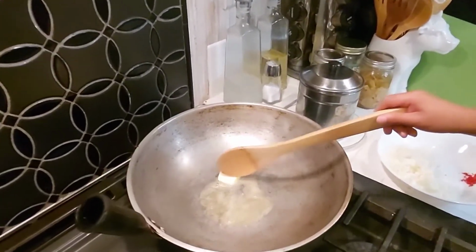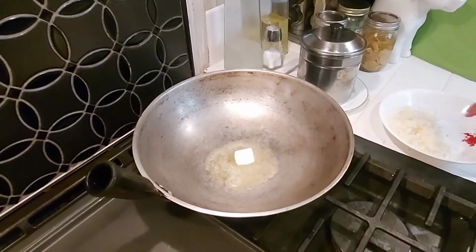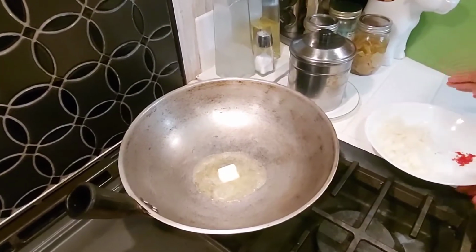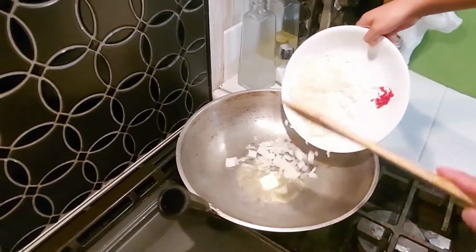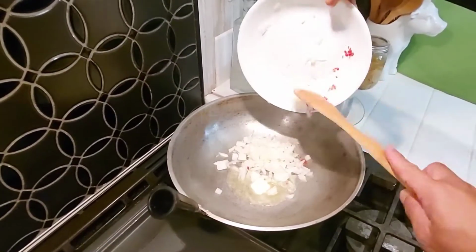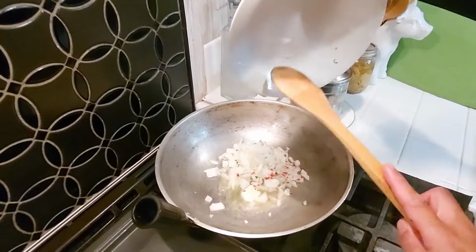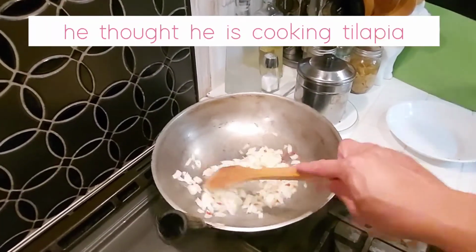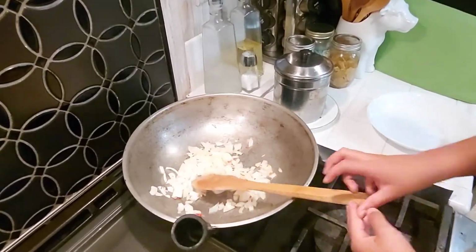Alright, so we can put the onion now. Onion and put everything, just use these things. And the chili. Tilapia. That's the pork. Tilapia. Can I mix it?